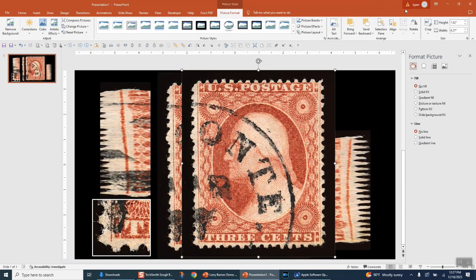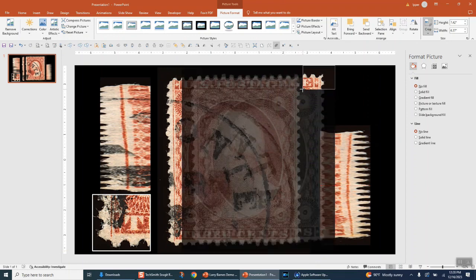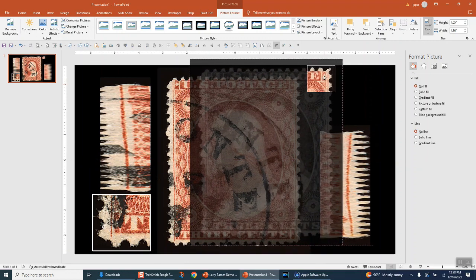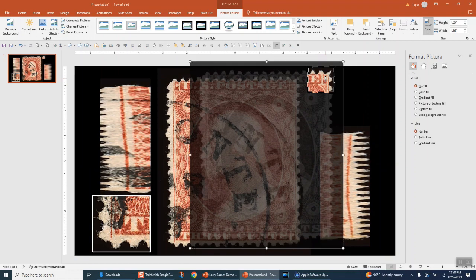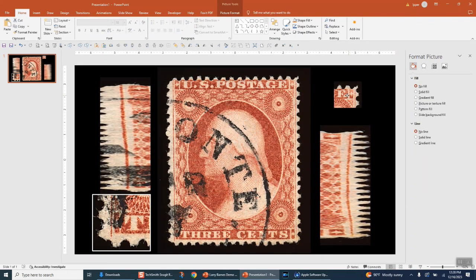Go to Picture Tools, select Crop. Now I've got the crop handles. I'm going to grab this lower left handle and drag up here to where I've got the magnified image there. I'm just going to get rid of some of that black space by left clicking and holding on the image itself and moving it just about where I want it, and let go, click away, move it where I want it, left click and hold, and now I'm going to make it bigger.